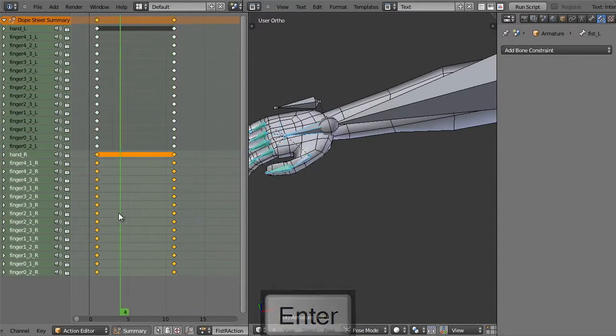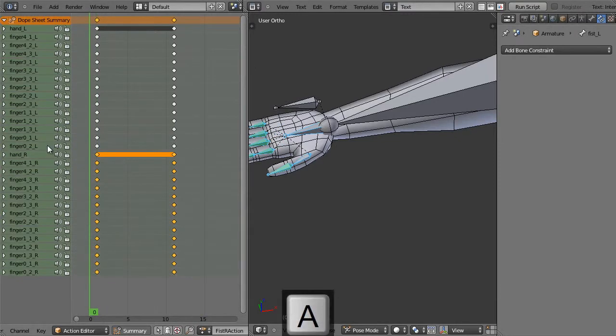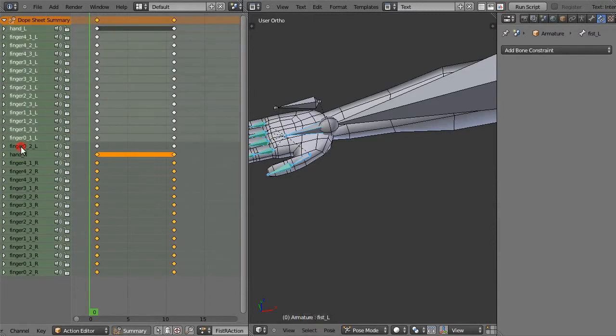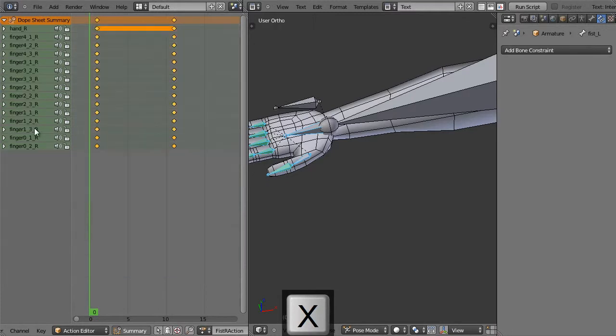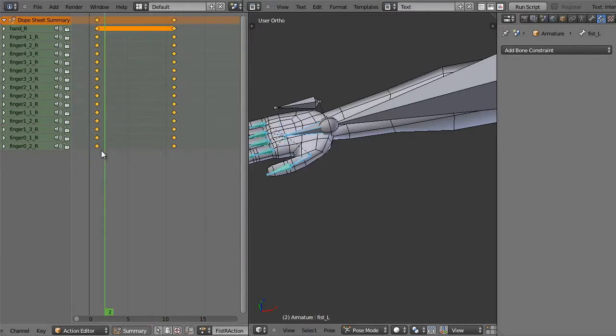So we've got that hand going. This is our right hand, so we don't need those. Should be just our right hand.